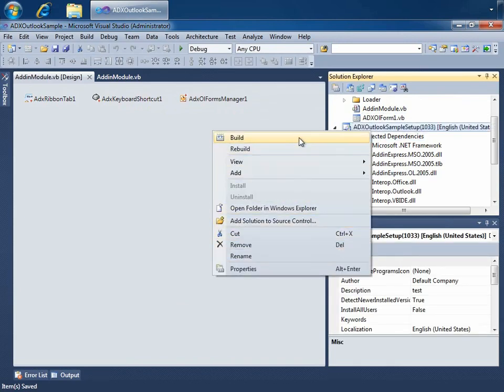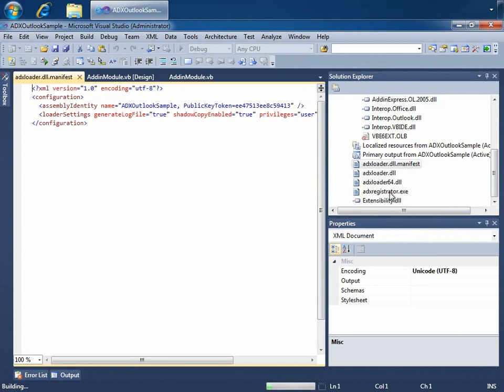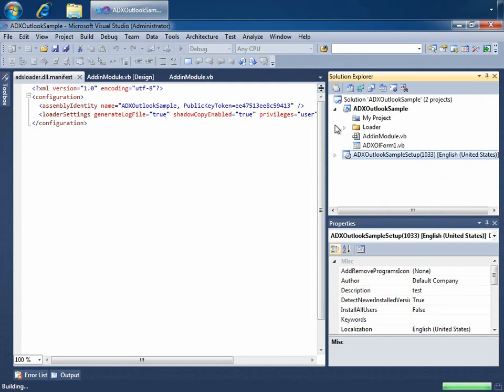which makes it super easy. If I want to build it and rebuild it, and also if I want to do things like open up the ADX loader manifest and add items to it, edit it however I see fit. So what you have here is an MSI setup program that then has a loader, an ADX loader file to it that allows you to do a click once type deployment, but really it's a click twice scenario with Addin Express. And the thing to remember here is that click twice is nice. And with the deployment package here, that's really everything I have to show you in this video.